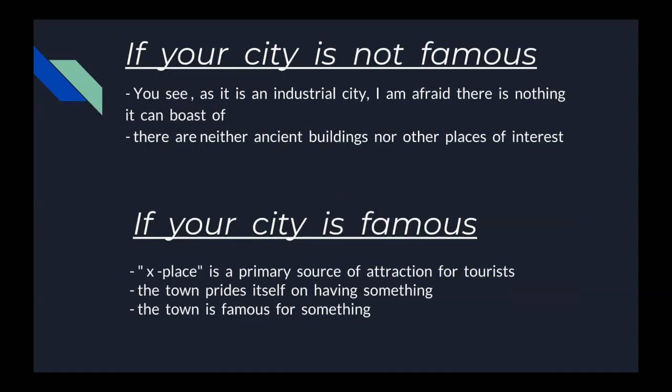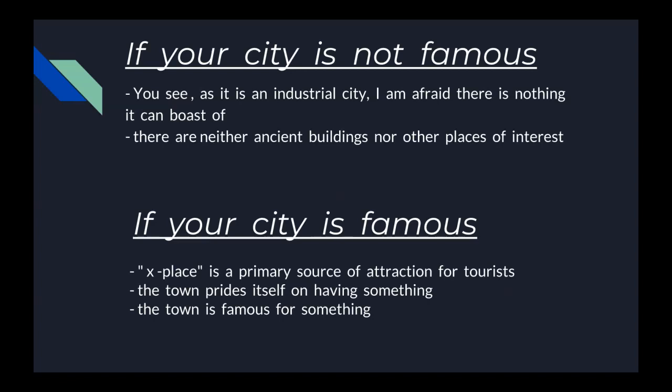After that, if the city where you are staying is not famous, you can tell him that, you see, as it is an industrial city, I'm afraid there is nothing it can boast of. So this is a line which you can say to him. Or you can even say that there are neither ancient buildings nor other places of interest. So it will put a good image about your city.